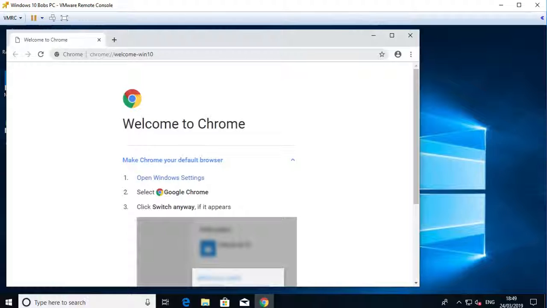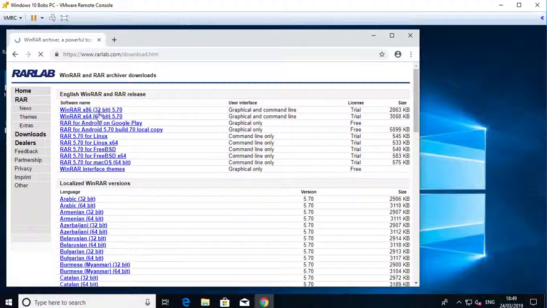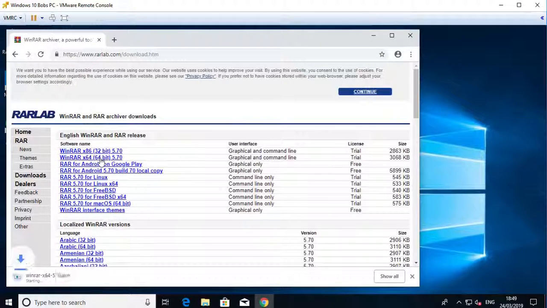Adobe Reader is a bit of a funny one and needs extra fiddling about to get to the MSI. There are probably videos already on YouTube, but as part of this series I thought I may as well record my own version anyway. Because I've done this many times, I know it's a good idea to have WinRAR, because WinRAR can be used to extract the MSI file from the Adobe installer. So that's rarlab.com. I'm going to download and just install that on one of the computers, because I'm only going to need it for this one thing. I don't need it across all of my domain computers.